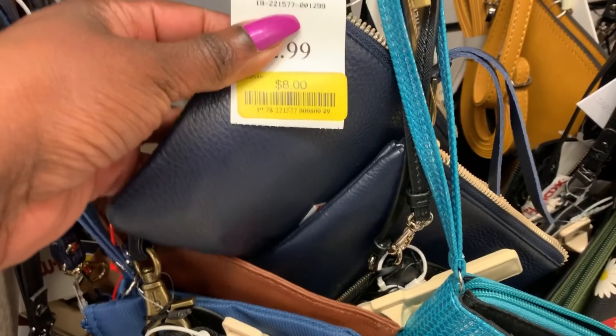Everything that does not sell by the end of January will be donated. Now this was like the jackpot end cap aisle — they had a Profusion makeup set for only $2.50, and there were a lot of different things there as well. This was another gift set — cocoa butter lotion, body wash, and something — it was $3. So a lot of different items, and most yellow ticket items I didn't really see were over $3. I thought that was a pretty great steal.